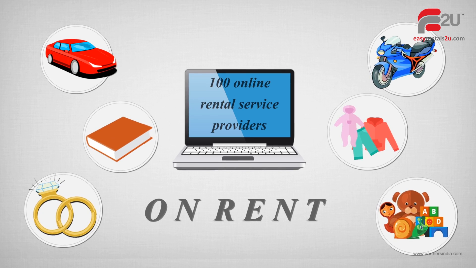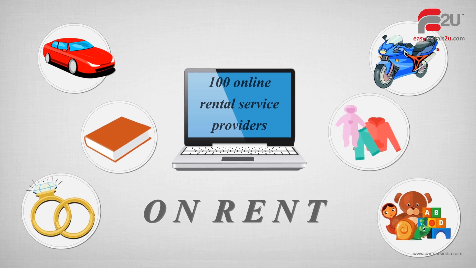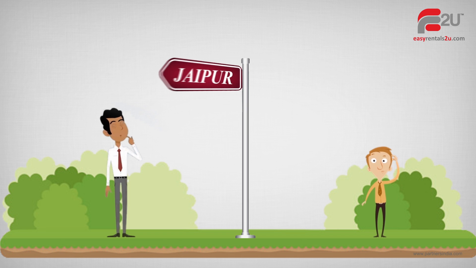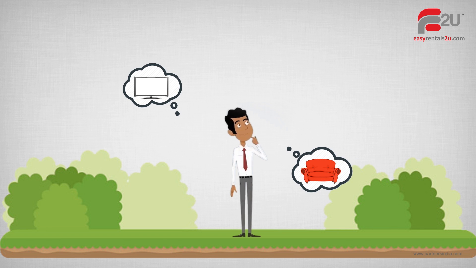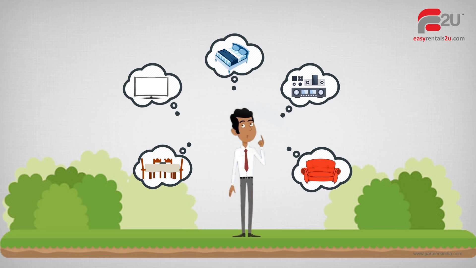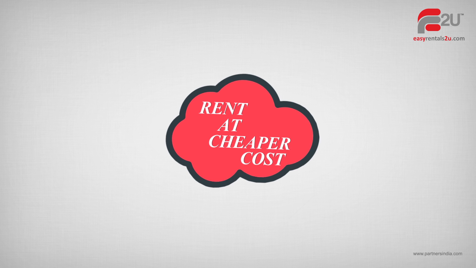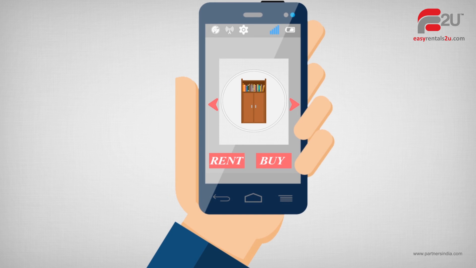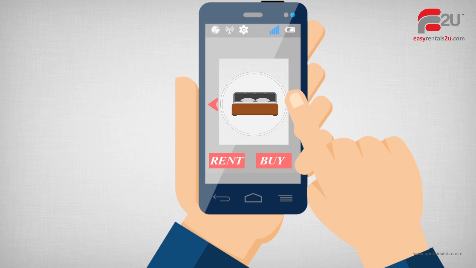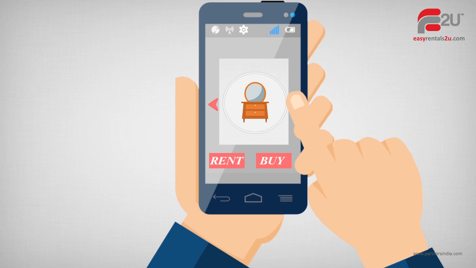According to data by TrackXN, a data analytics company, toys and even diamond jewelry are now available on rent. Today, a 25 to 30-year-old is still not sure of what city they want to settle down in, yet they want access to everything, even though it may not be in line with their income. They don't want to wait three years to buy it. For the younger consumer who wants everything now, irrespective of income, rentals provide immediate access at a cheaper cost. It's about a behavior change where people use as per convenience and pay as per need, and don't feel the need to own, as times are changing and young consumers don't think of rental as a taboo anymore.